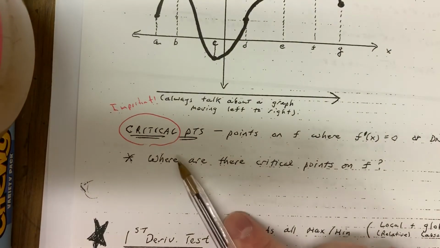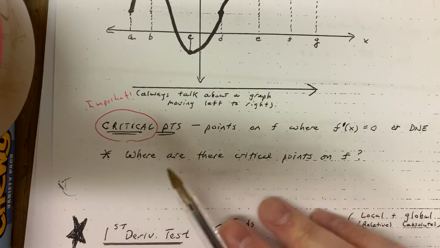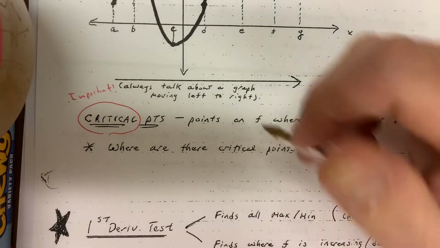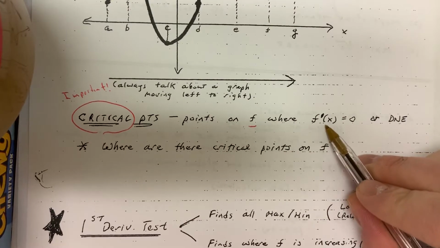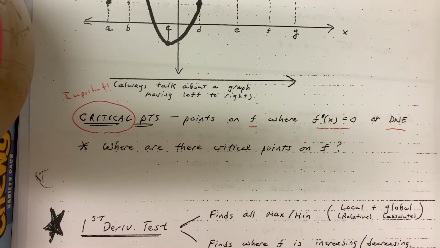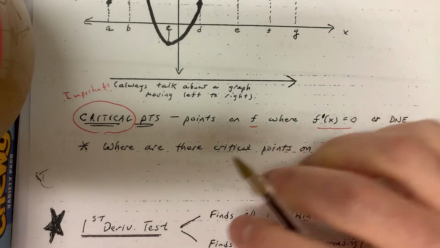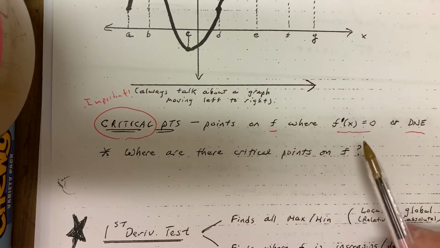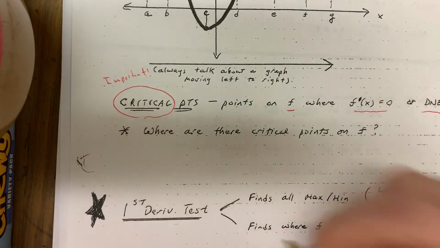So these are your important points, and the derivative can tell us about important points on f, where f prime, f's derivative, is either equal to 0 or is non-existent. That's where important things are happening, okay? So there's really two different types of critical points. We've discussed both of these, okay, without a shadow of a doubt.